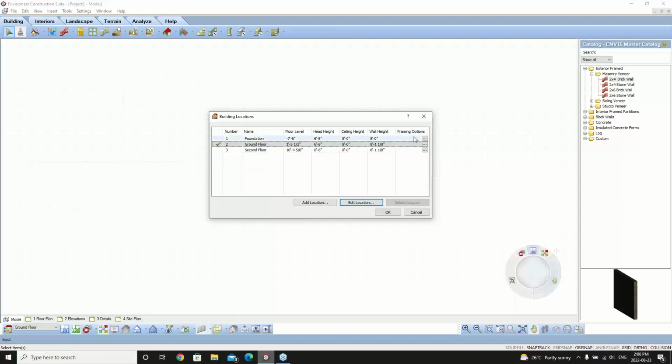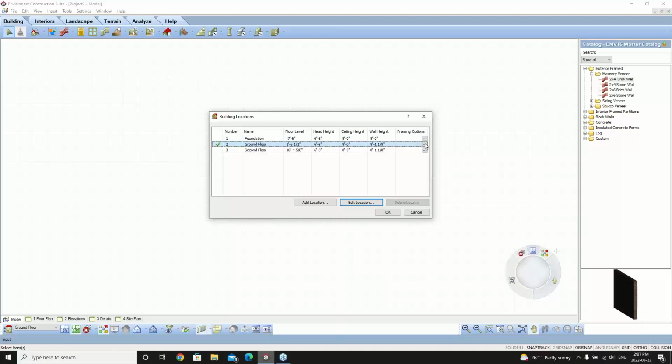The last option you're going to see here is framing options. If you're using Building Essentials or Construction Suite, you will see the framing options. If you're using Personal Architect or Pro Architect, you will not have the framing options, as you will not be able to edit the framing. But for our Building Essentials and Construction Suite users, you can select this option and you will have a different selection for each location, and that is done by design. We want you to be able to specify how you want your headers and framing for each location.